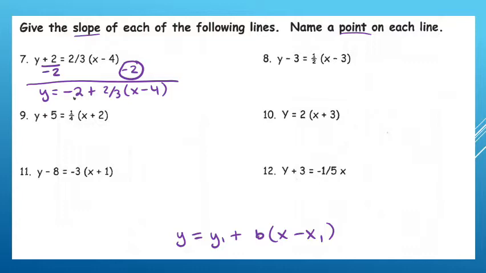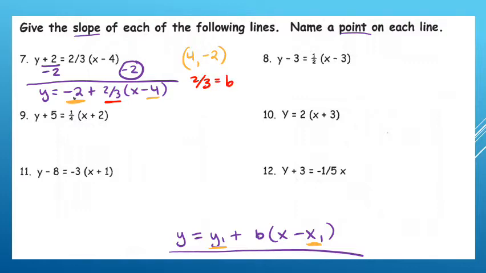because I know that's going to be my y1 value. So now when I look at this, again, I'm going to compare it to my formula here at the bottom. I can see my x1, I'm looking for my point here, for example, and since it's minus x1, I can see that my x value is going to be 4. My y value right here, my y1, is going to be -2, so that's my point. And then pulling out the slope, I'm going to pull out 2/3 as the slope.